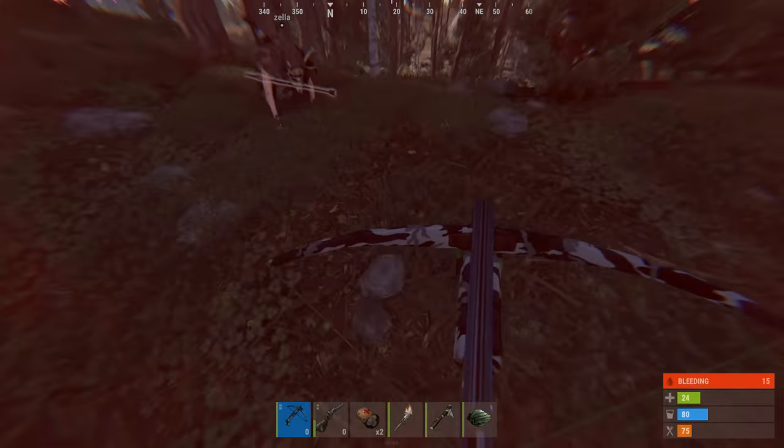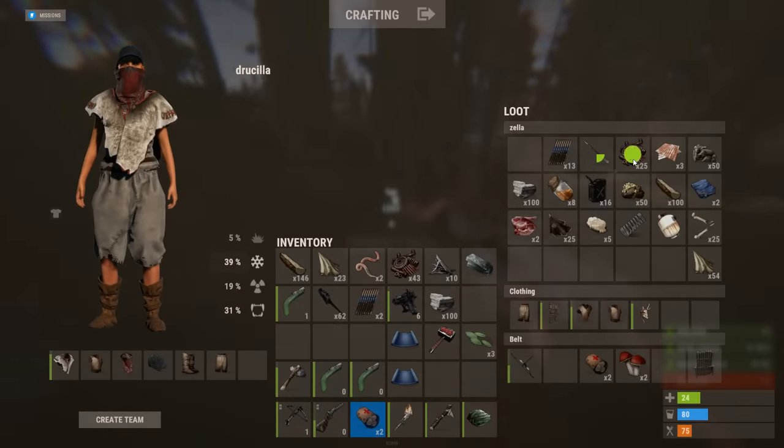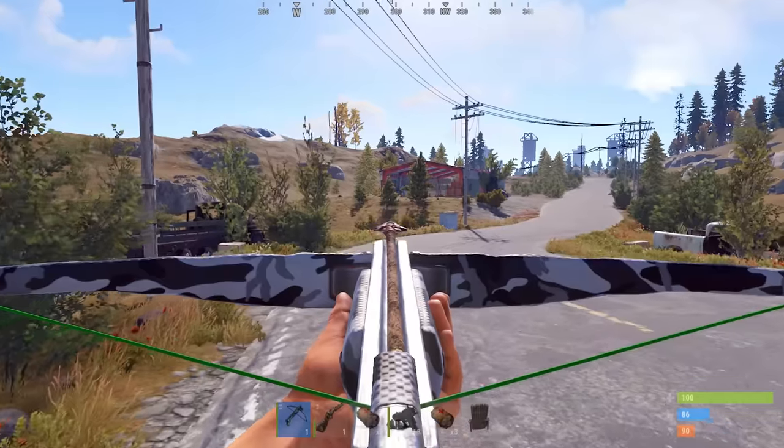Oh my gosh, my water pipe is not doing any damage today. Yeah, that was one of them. Ooh, give me that. You know what? I've now killed two of them. Two full kits. I consider that a win.